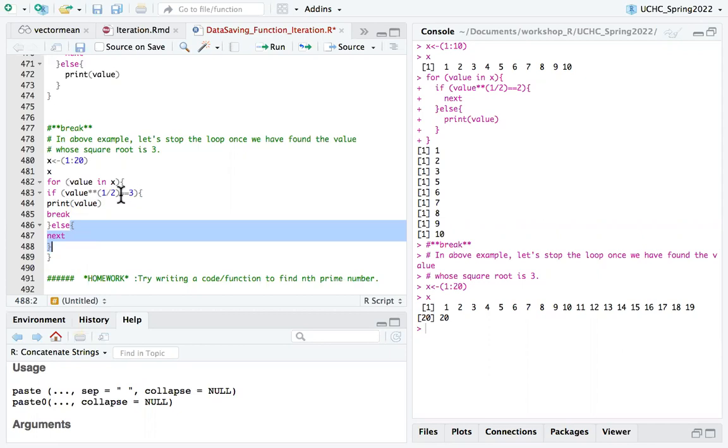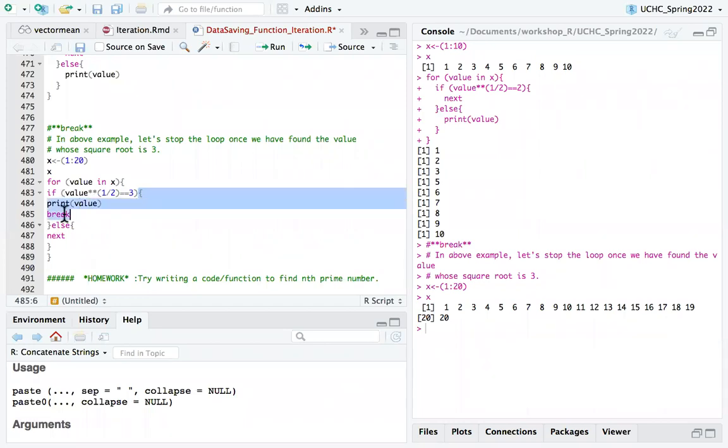It picks up 2, takes the square root of 2, which is not equal to 3. So it cannot go through this one because the square root of 2 is not equal to 3. It's false, so it's going to try the else. In the else, it enters next, go pick up the next value. It picks up the third number, 3, and keeps doing it until it hits the value 9. When it picks up 9, the square root of 9 is 3. So this condition is satisfied. Immediately, this code gets executed. It prints the value, and then stops the loop there.